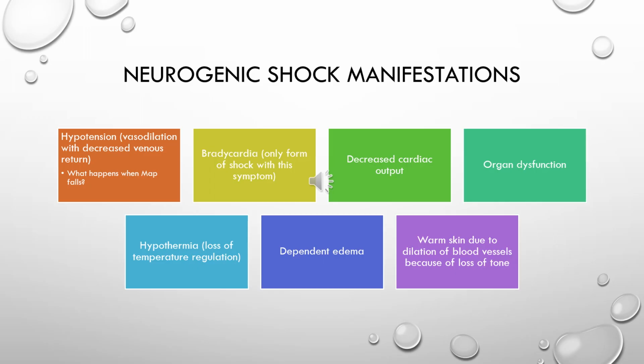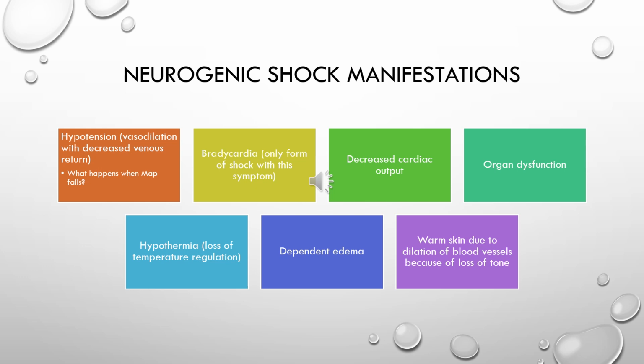So what are some of our manifestations, or what do we see as signs and symptoms of neurogenic shock? Well, first is hypotension, like you see with most of the shocks. This is occurring because of that vasodilation, which decreases your venous return. Your blood flow has to have resistance to keep it moving forward. If it loses that resistance on the outside, and it's not narrow but more open, like floppy on the outside, that vascular resistance is going to be down. So this causes hypotension.